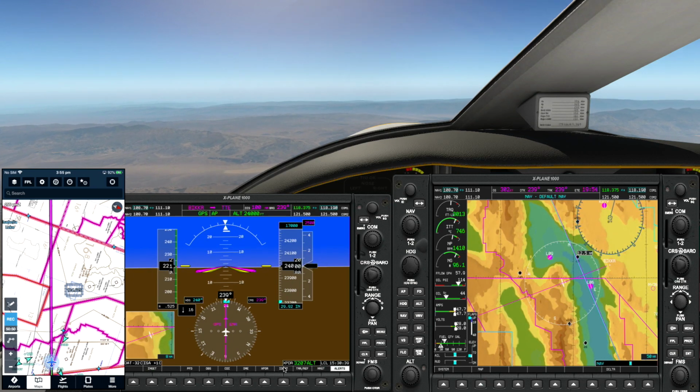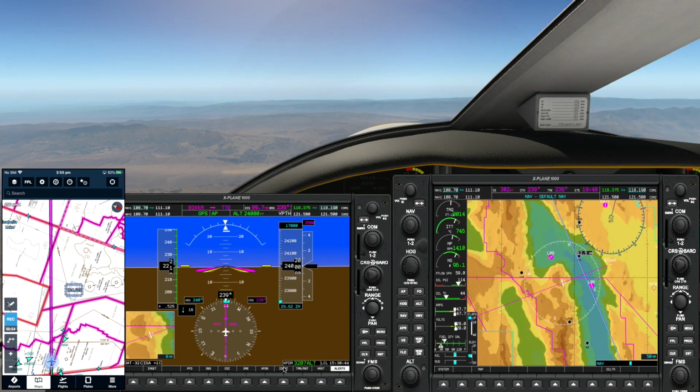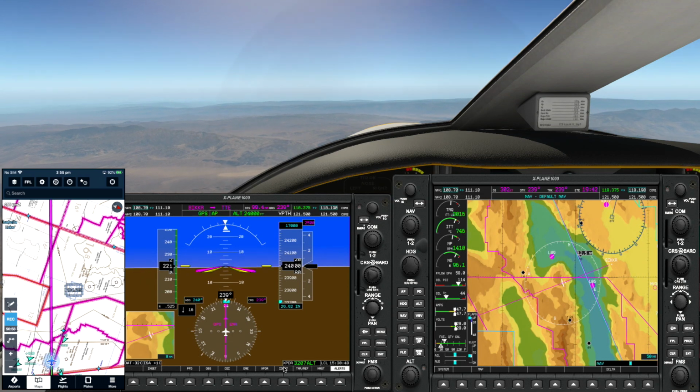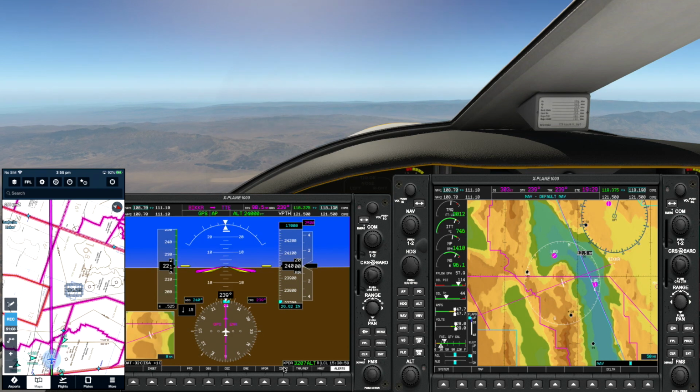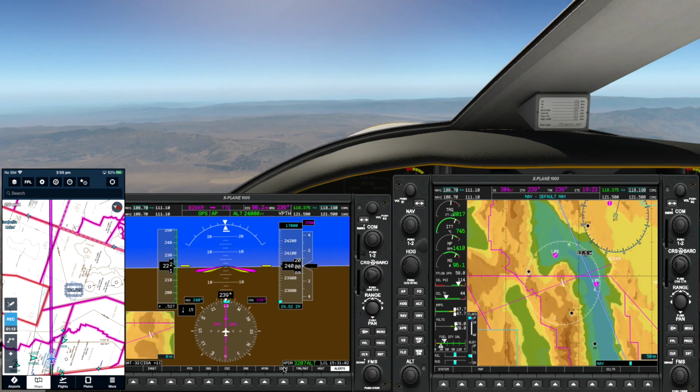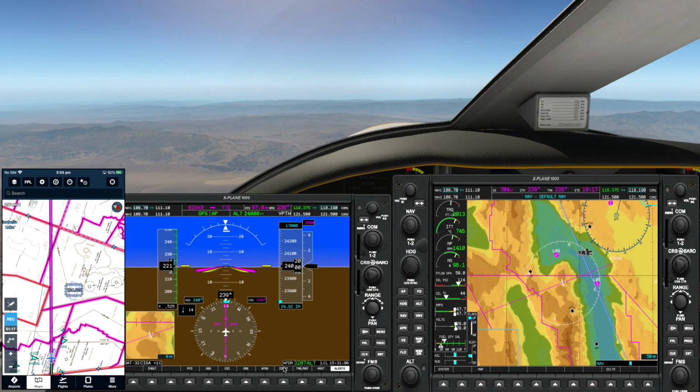The other thing to cause that to happen is to arm the VNAV. So just press the VNAV button, and VPTH, vertical path, is armed. And what will happen is when we get to the point of descent, a little glide slope light indicator will come in, and when we hit that descent point, it will then go into descent mode in order to maintain a 3 degree path down to our altitude.